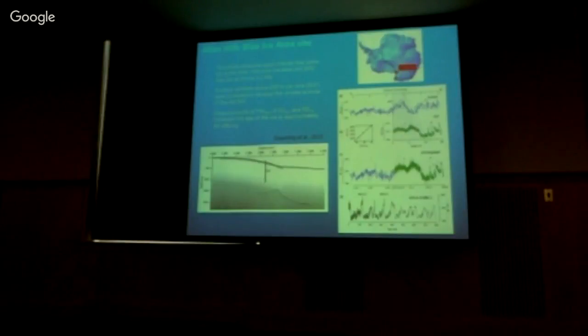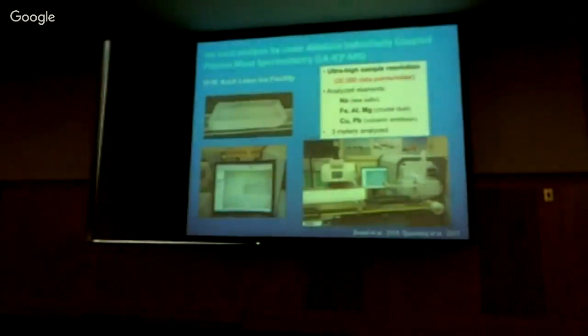Previous work: Nicole Spaulding and Andrei Kurbatov collected some surface samples and drilled a vertical ice core. The surface samples are shown here, and the deuterium record from the vertical ice core is shown here. As you can see, it covers the Eemian interglacial, Termination 2, and the previous glacial period. So we decided to sample some of this ice using our laser ablation system.